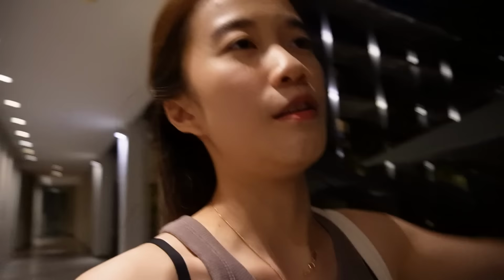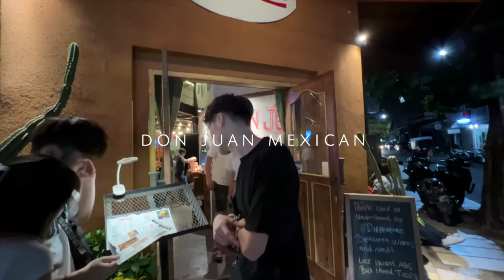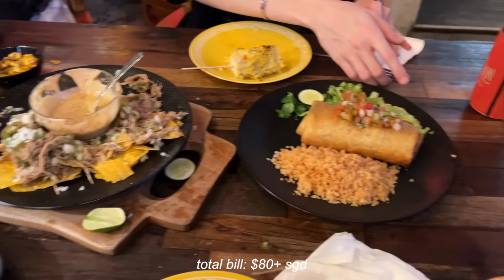So we are currently gonna eat our dinner. I think we're gonna have Mexican food. But we realized our hotel is so far away from the more popular areas, because I think the more popular areas are either Seminyak or North Kuta, but we are staying at Kuta, which is like a 6 minute drive away from the airport, so we are really very far away from all the popular areas. So every time we go out, we need to travel all the way there. So yeah, we didn't do our own research, but it's fine. Breakfast.